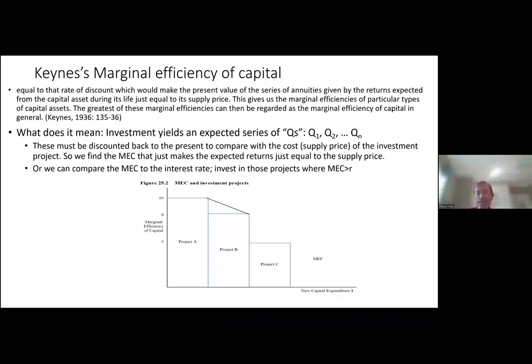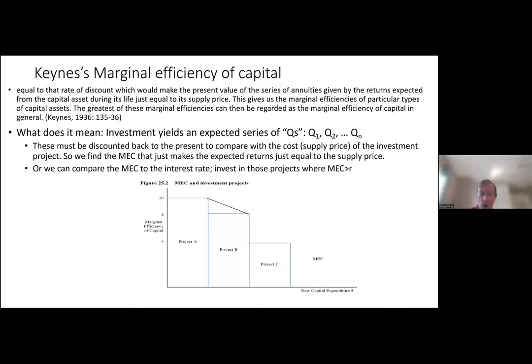Well, you're making this decision ex ante, like right now. So you're comparing it to the current rate of interest. Okay, so you're making the decision today. Do I hold a financial asset and get interest, or do I buy a capital asset and get the Qs? That's the second method here. Now, it begs the question, which interest rate, right? It says the interest rate. What interest rate are you going to use? That's why I don't like this one.